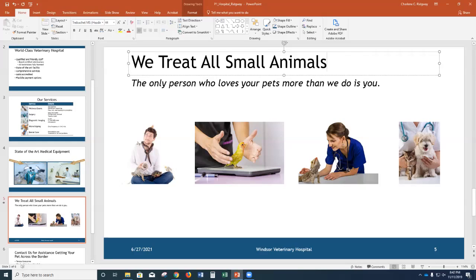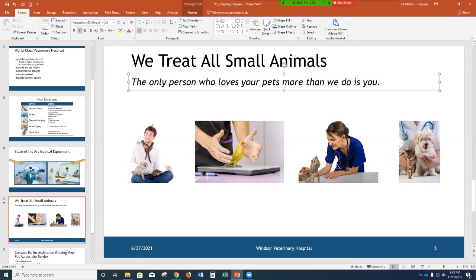4 characters. Now we're going to click in the text box that contains the italicized slogan. I'm going to click immediately after the period, right after you, and then I'm going to type parenthesis, TM, close the parenthesis, and then space. This time, the characters you typed did not change to the trademark symbol. If this happens, you need to use the symbol dialog box to insert the symbol. So press the backspace key 4 times.